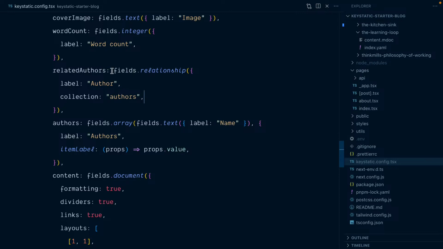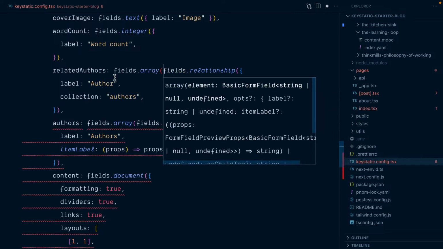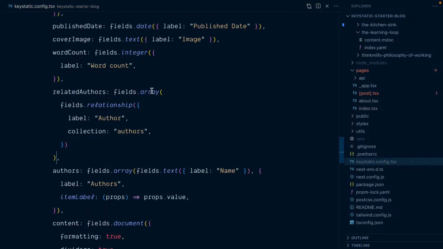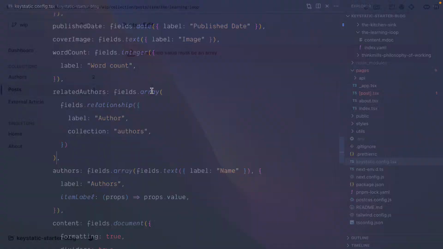Can I do this? Fields dot array, and inside of it we have a field dot relationship. Oh my god, I'm never gonna be able to close the loop. Did I just do it? Is that all I have to do?